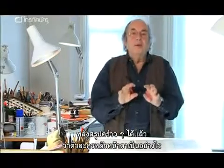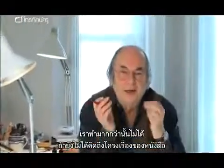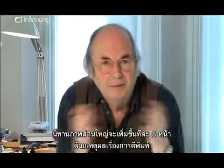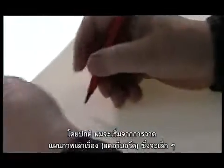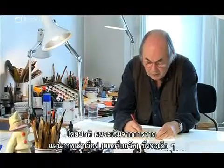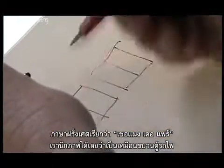Having established more or less what the main character looks like, you can't get much further after that without really deciding what the shape of the book is going to be. Now, probably most picture books are going to be some multiple of 8 for printing reasons. So it's probably 32 pages, this one is. So what would be natural for me to do would be to start drawing this sort of storyboard of it. It can be quite small. It's what the French call a chemin de fer, which is, you can imagine it being a little railway train with trucks and so on.